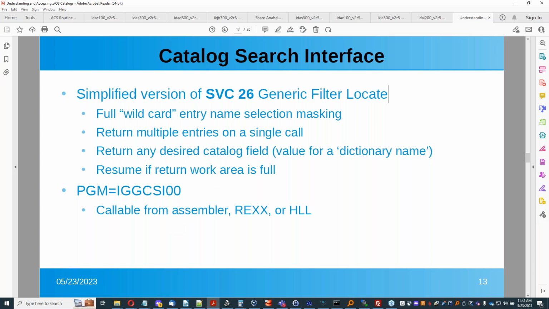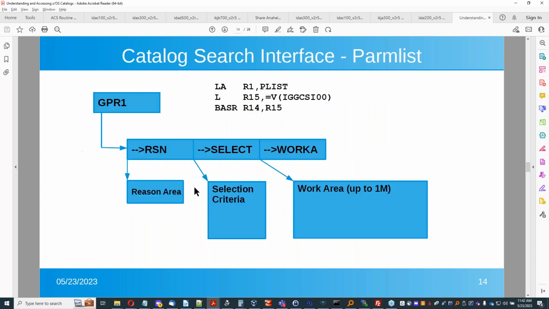The nice thing about IGGCSI00 is the parameter list is very simple. It's fairly easy to process, and it's normally called from assembler, but you can write a REXX exec or call it from a high-level language. There are even some examples on the internet for calling it from COBOL. So the parameter list looks like this, and it's really very simple.